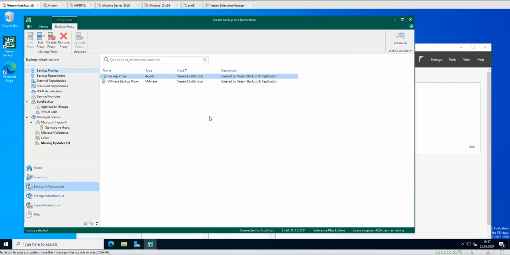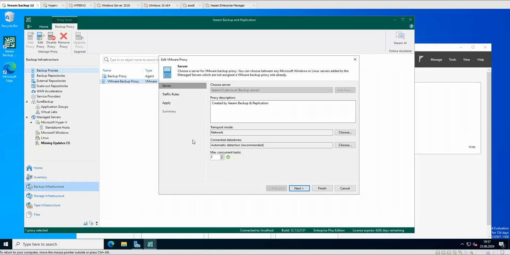But going back to the proxy, let's check the properties here. So as you can see, here are the basic options that are set for my proxy. We've got the transport mode, which is very important here. Basically the transport mode is responsible in your Veeam for sending your data. So how your data is going to be sent through Veeam, and how your jobs are going to perform. As you can see, my transport mode at this moment is network transport mode, which is probably not the best idea because I don't have that great speed for performance on the network side.